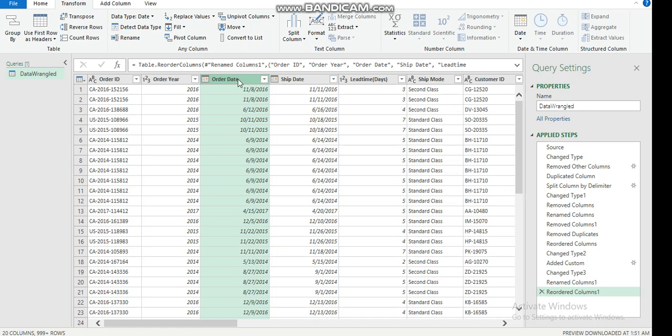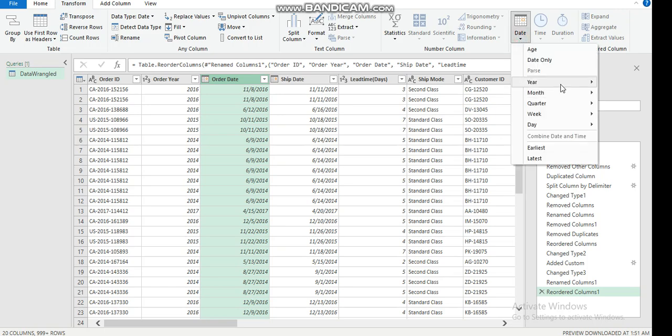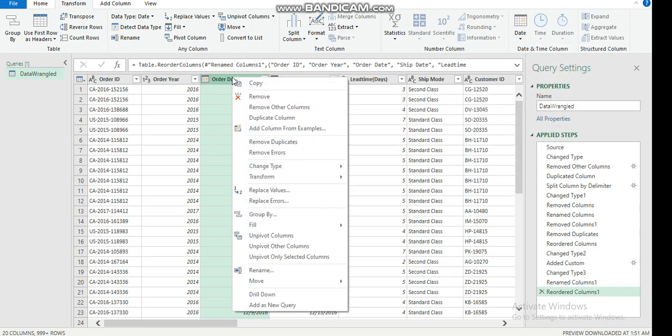And maybe I'm interested in the month, I can easily know in which month the orders were placed. So in that case, I can right click on this and make a duplicate.